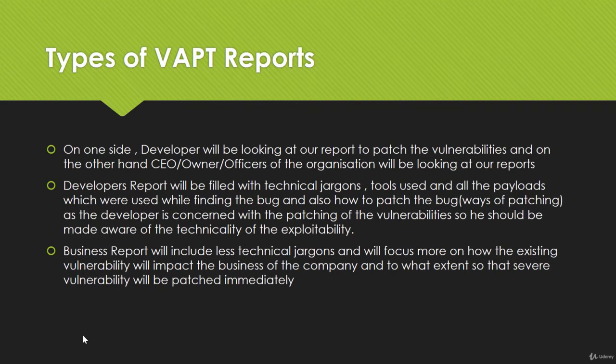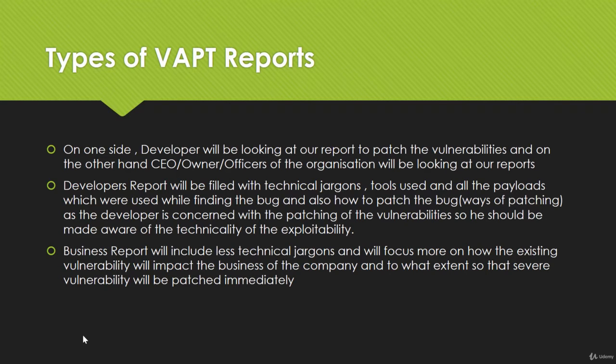In the developer report there should be technical jargon, the tools used and all the payloads which you have used while finding the bug, and also how to patch the bug. As the developer is concerned with the patching of the vulnerability, he should be made aware of the technicality of the exploitability.